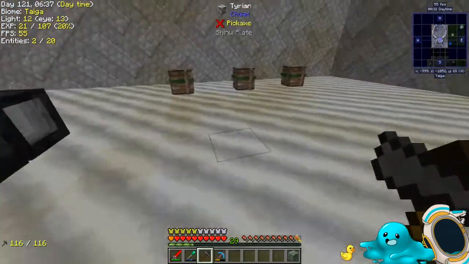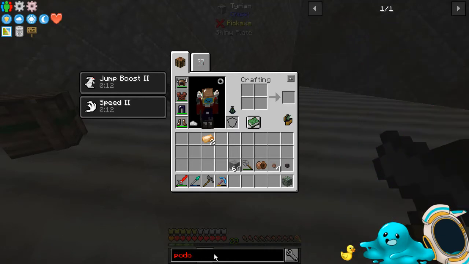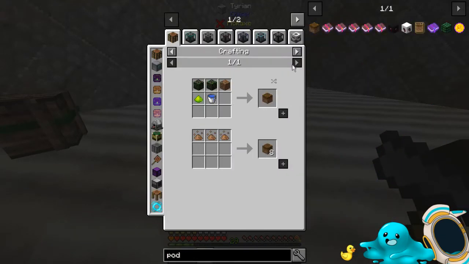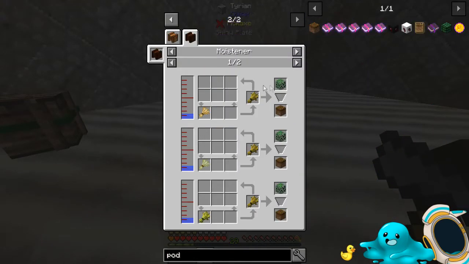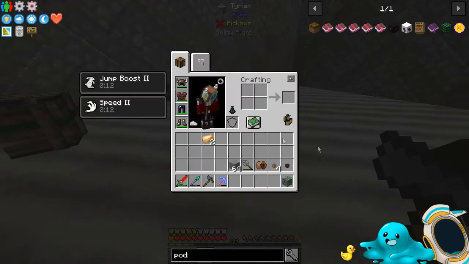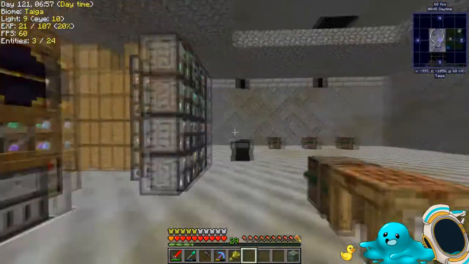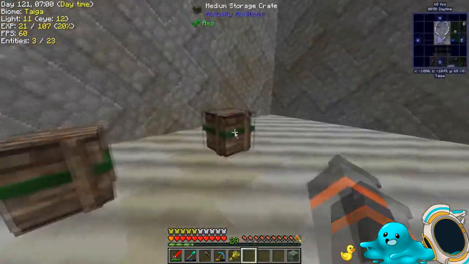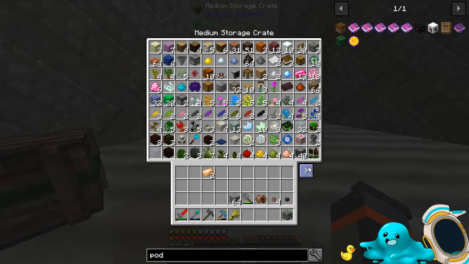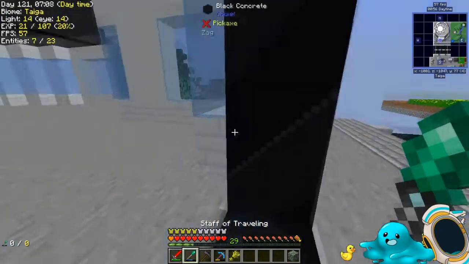Like so. And the other one is, was it specifically spruce leaves we need? Or was it one of the other leaves? Because normally podzol is spruce leaves. But spruce leaves, yeah, spruce leaves. So we need wheat. And we also need a spruce sapling, because I don't have any spruce leaves. Actually, we have a spruce sapling growing outside.